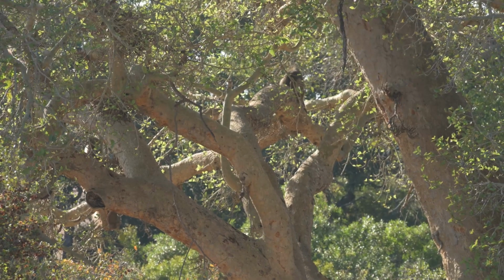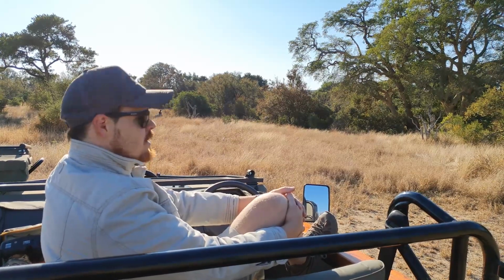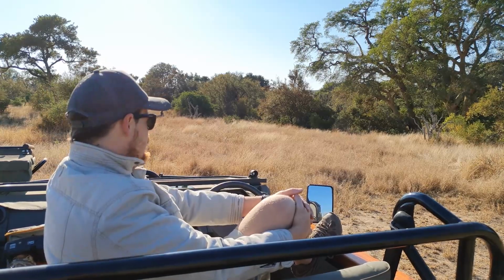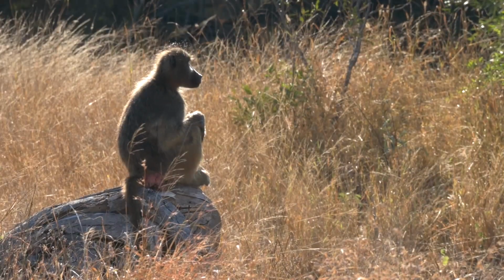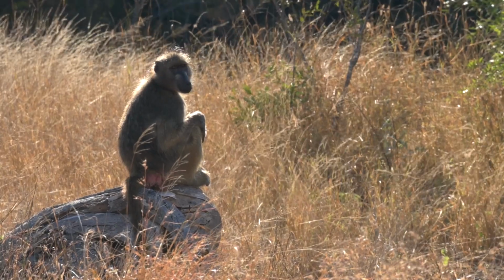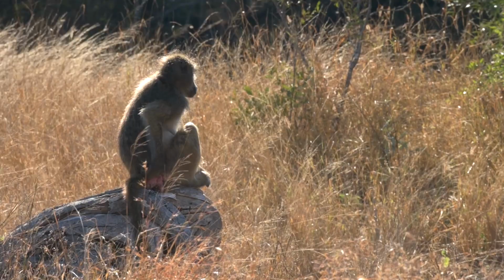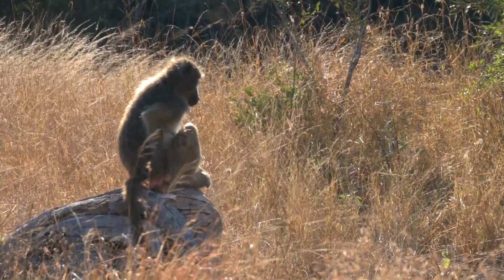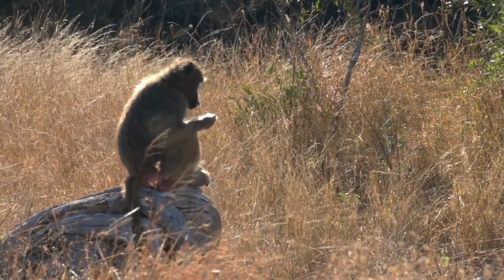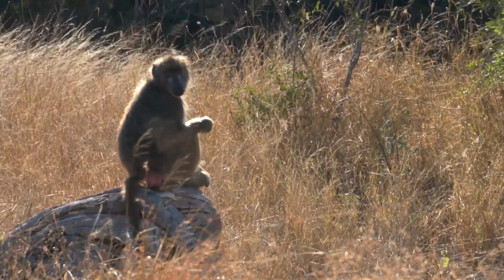But often, well, not so often recently, but over the years we found baboons in these trees many times, to the point where we actually started referring to it as Baboon Hotel. So it's nice to see that they are starting to come back to utilize this tree, because it really has probably been well over a year now that I've seen baboons here. So I think they're all down here in the riverbed, probably feeding on the last figs of the season that have fallen down, and you can hear some rustling through the leaves down there, and then they're calling. So yeah, always fun to spend a bit of time with baboons.